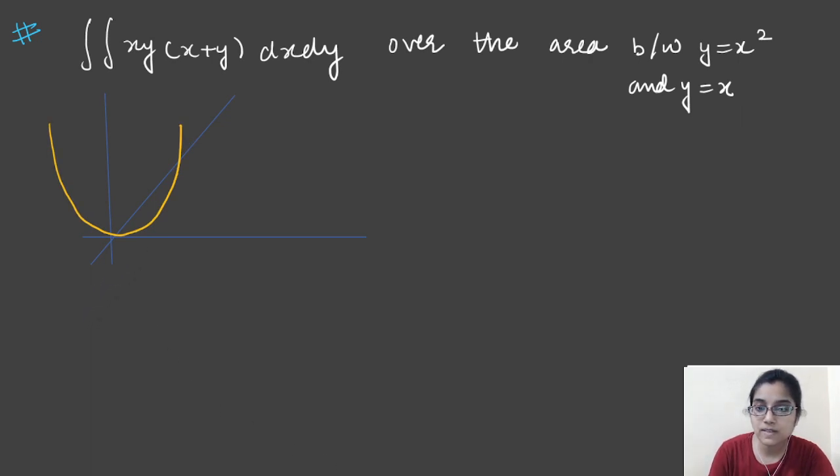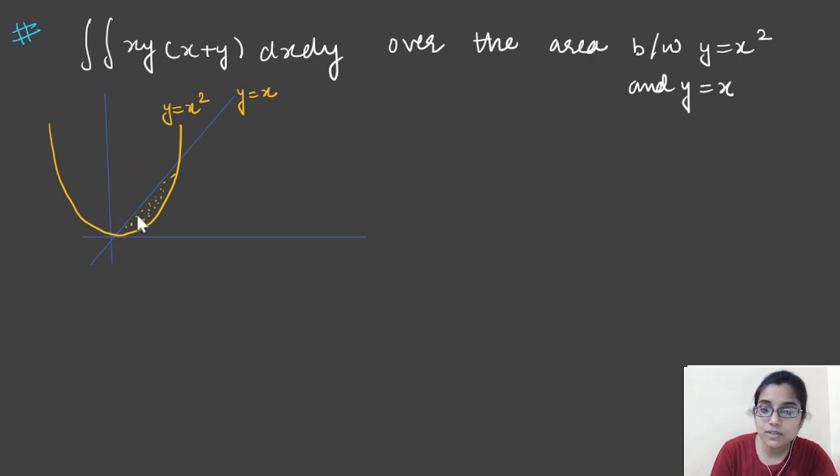So all of you can see that our region of integration is the area bounded between these two curves, that is y is equal to x square and y is equal to x. So obviously this is the region of integration we are talking about. In yesterday's class I told you that it is up to you whether you want to find the limit of x in terms of y or the limit of y in terms of x, but have a look at both ways, to see which way gives the answer in a short period of time and with easy calculation.